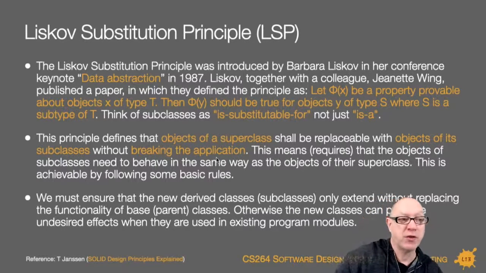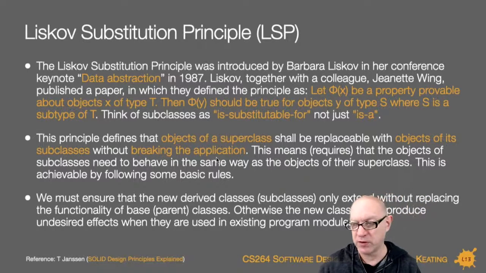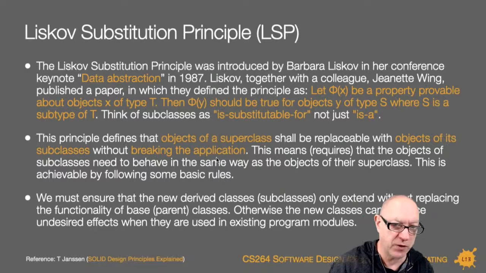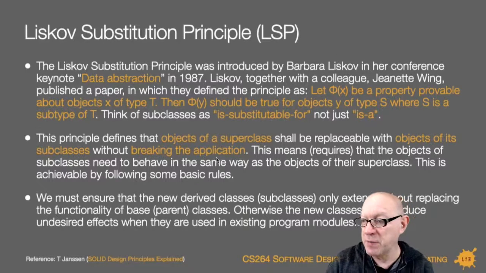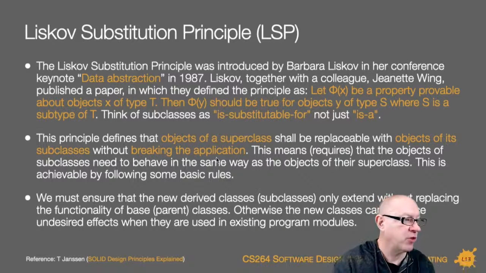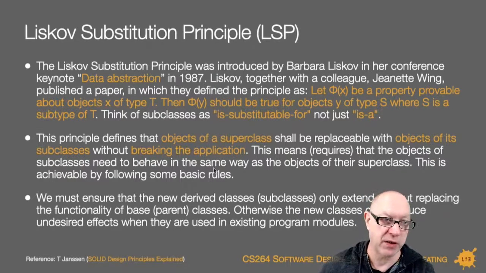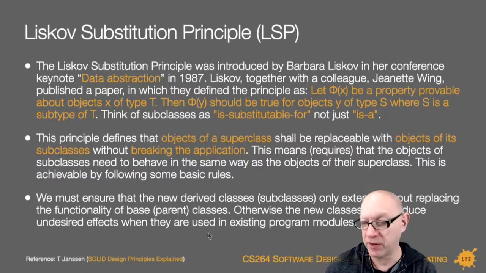If you want to add extra functionality, you should be able to do it without breaking the existing function. That makes sense, so it's a good principle. It requires that the objects of the subclasses behave in the same way as the objects of the superclass, and that's achievable by following some basic rules. I'm going to deal with Liskov's substitution principle in another lecture a little later. We haven't time to do it all here. I want to give you that overview, and then we go into a little more detail on this one.